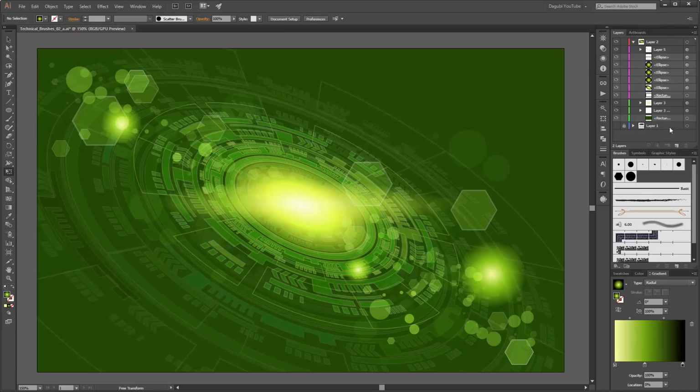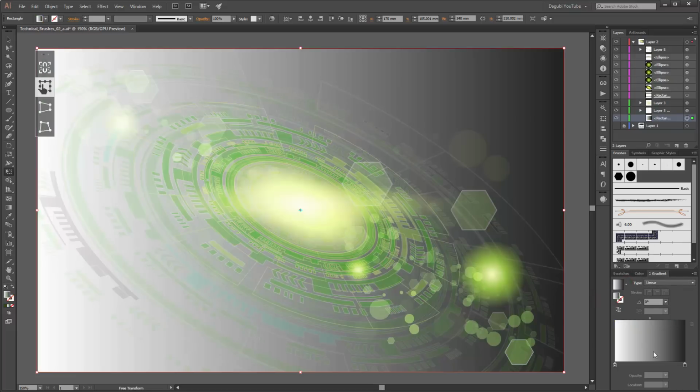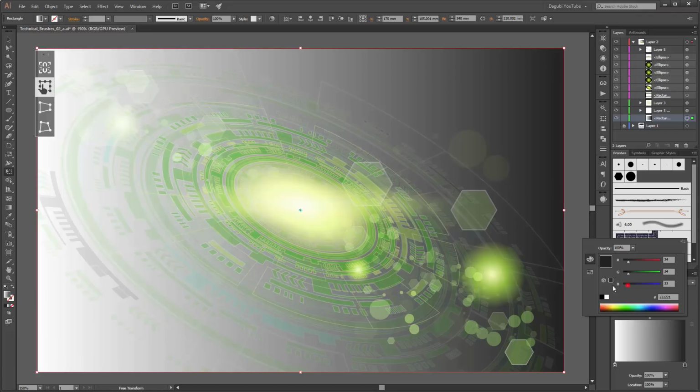So next I'm going to change the background. So select the background and now apply a gradient to this background. So first apply this white and black background. Now change this black to green.